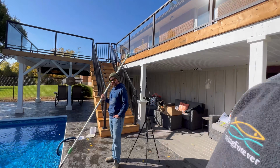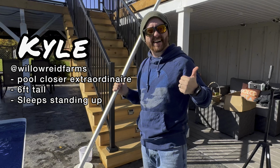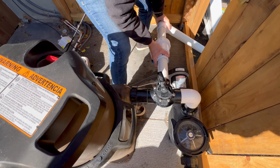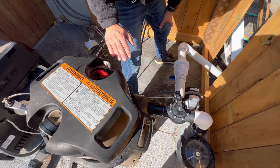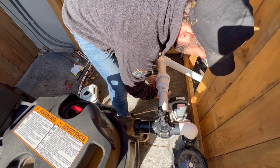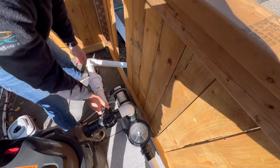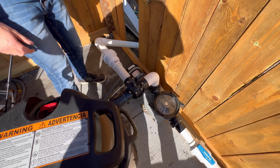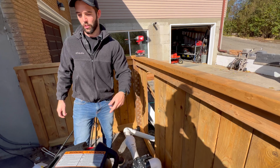And we got Kyle here. Say hi, Kyle. Hi. The multi-valve here is where I can drain water out of the pool because it's a cartridge filter. There's no drain cycle or anything. So you want to make sure the valve's open, and the water starts coming out there. And then you want to close it to the filter so that the water is only leaving the pool, not recirculating.